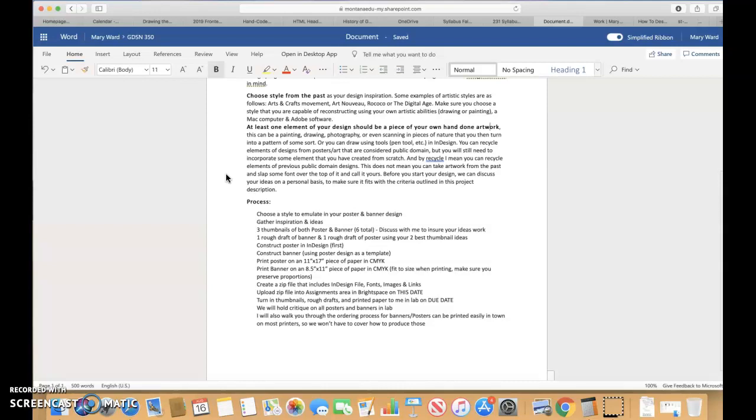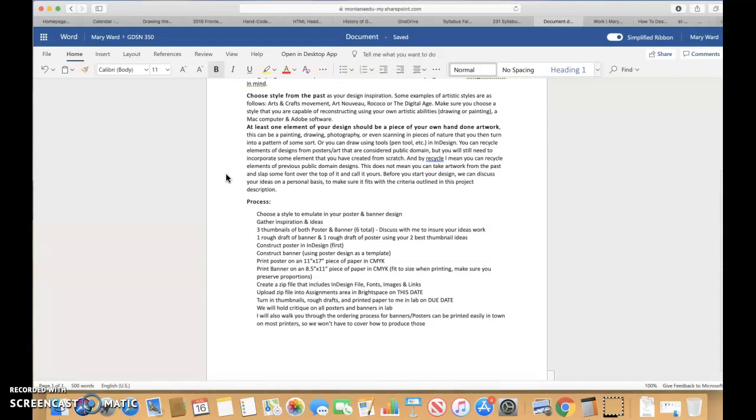I really want you thinking about ways to construct your poster that are not just taking somebody else's stuff and repurposing it. Or if you are going to take it, repurpose it in a way that is respectful to the original artist and not basically a rip-off of what they did. And there are ways of doing that.